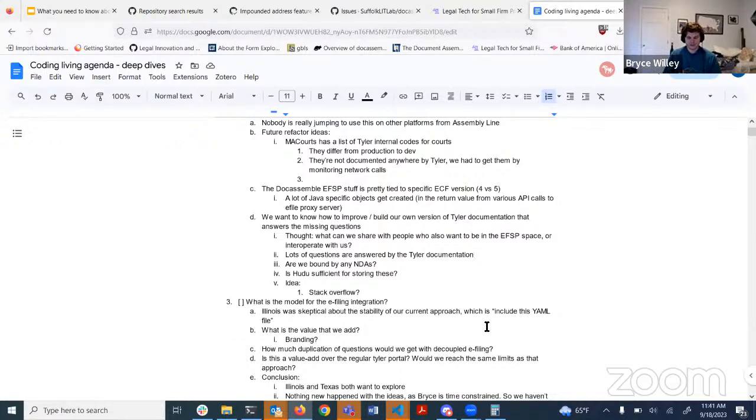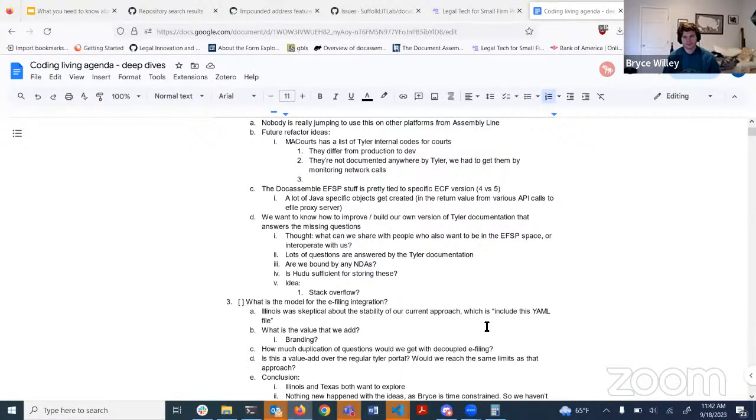ECF just says you need to provide a way for people to understand what values to put where in your specific ECF calls through the codes, but the Tyler codes all stay the same. These are parts that are Tyler specific, and we keep it the same over ECF 4 or 5, and these parts are ECF specific. They changed obviously from ECF 4 to 5.